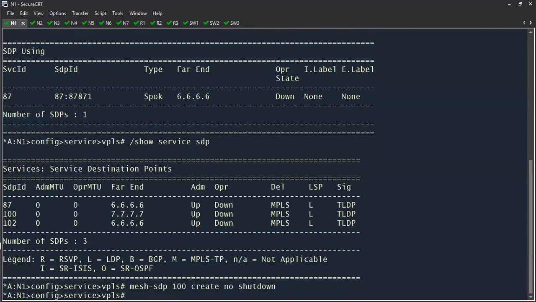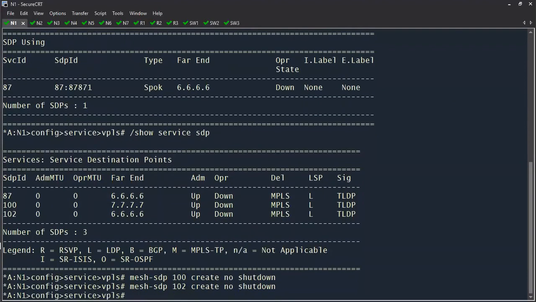So mesh SDP 100, create no shutdown. Mesh SDP 102, create no shutdown.